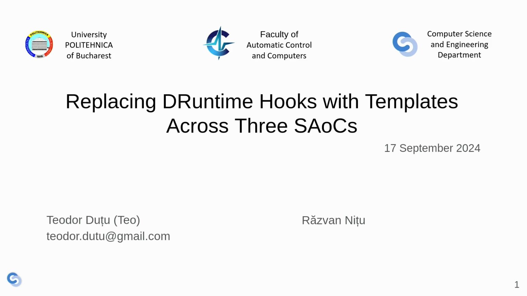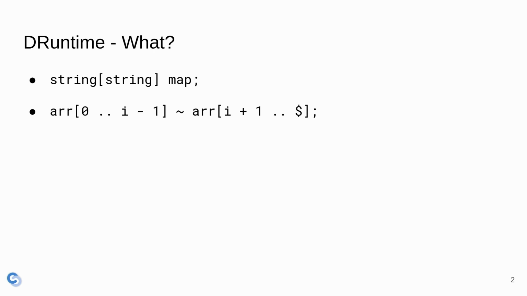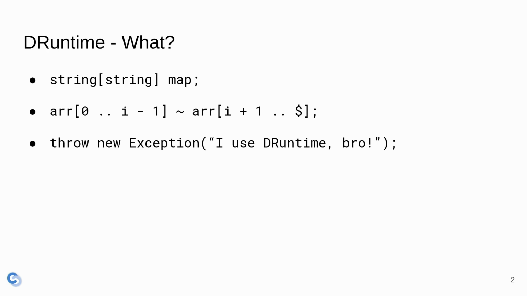First, let's define and put into better context what DRuntime actually is. What does it give us? Well, it gives us support for a lot of cool language features that we all love to use, such as associative arrays. They are implemented in DRuntime. Array operations such as concatenations, but not slices. Slices would still work without the DRuntime, but not concatenations. All sorts of exception handling. And since exceptions are classes themselves, class support is also provided by the DRuntime.